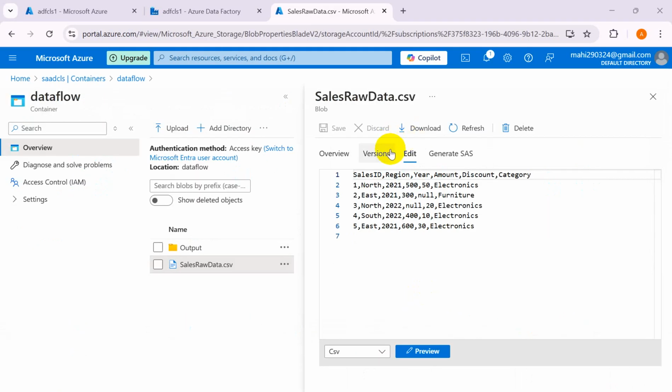So here you can see this is the data set. We can put our transformation in the null activities using this data set.